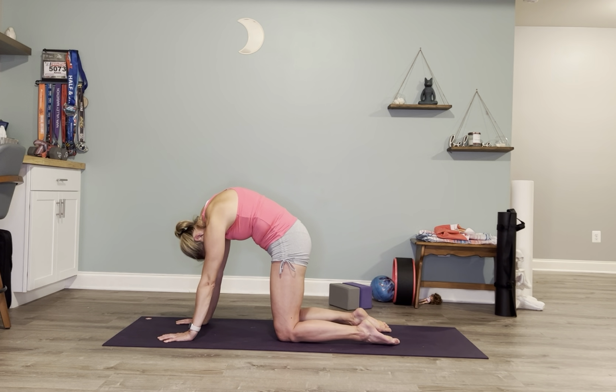Woo, wobbles. Warrior three. Did I say warrior three on that last one, or did I say warrior two and confuse the heck out of y'all? Sorry. This is warrior three, everybody. It's late.